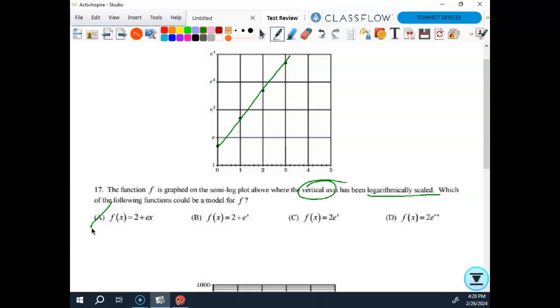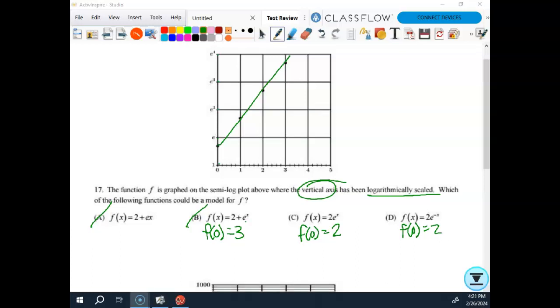So this is 0, and then something less than e. Remember, e is about 2.7. If I substitute 0 in here, e to the 0 power is 1. So this would actually give me 3 if I substituted in 0. So f of 0 would be 3. And I know e is about 2.7 something, so that one doesn't work. If I substitute 0 in here, I would get 2. So here f of 0 gives me 2 because e to the 0 power is 1. This f of 0 would also give me 2, so that doesn't really help me any.